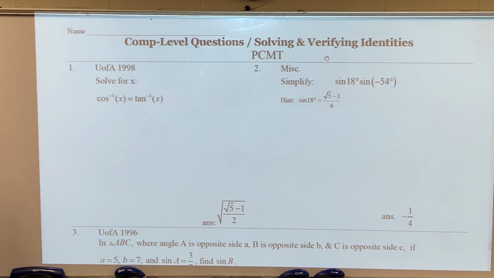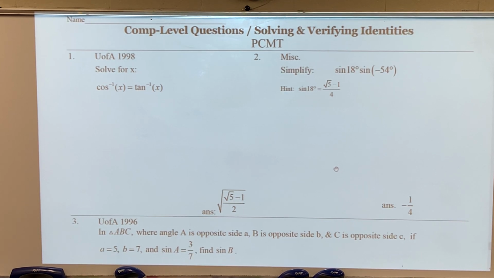And some of these you're going to see some problems you haven't seen. In fact, I'm going to start you. I'll tell you what, we'll start off with number 1. So on number 1, and this is from an old University of Alabama test back in the 80s or the 90s, it says solve for x.